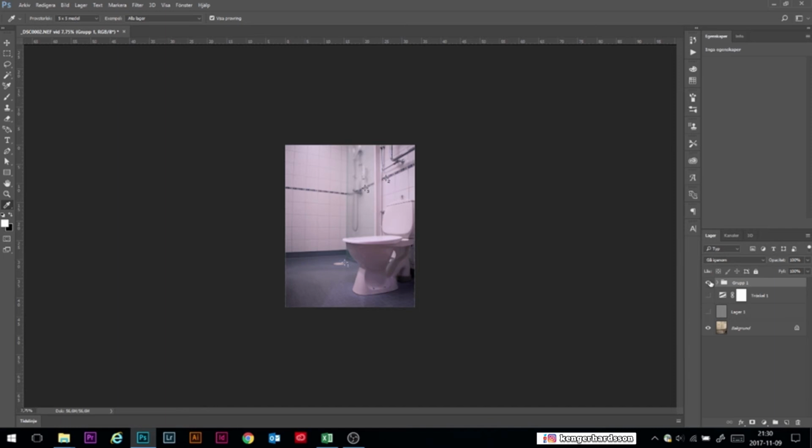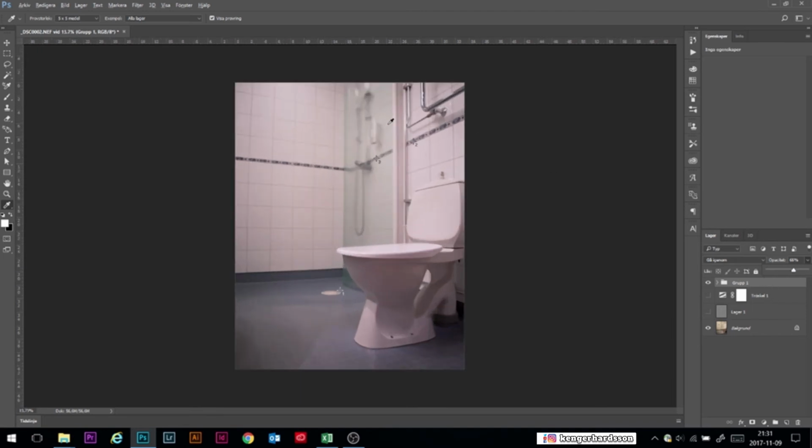Some of you guys might think that this is too much. What you can do then is to go to opacity and lower the opacity for it to not show up at all. Maybe you're fine with 45% of it. For me, this is a bit too yellow. Let's go up some more, 77. Maybe this is a little bit too blue. Somewhere around here. Yeah, let's do 66%. For me, this is great.